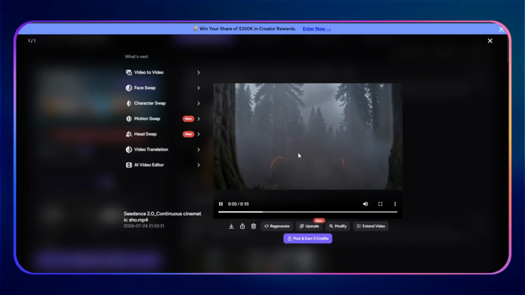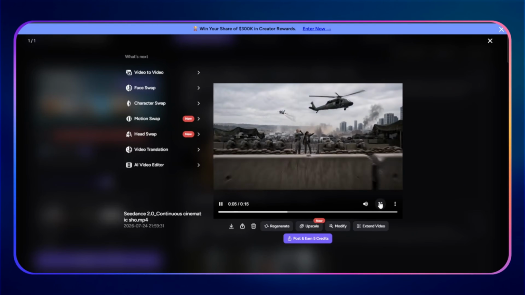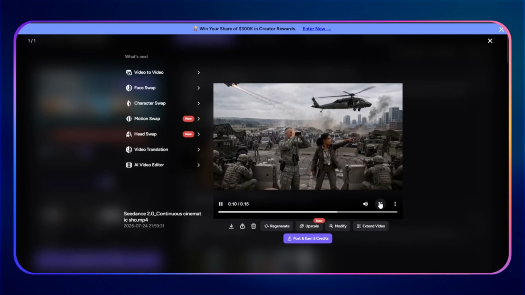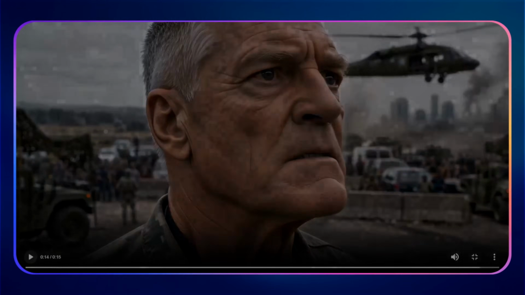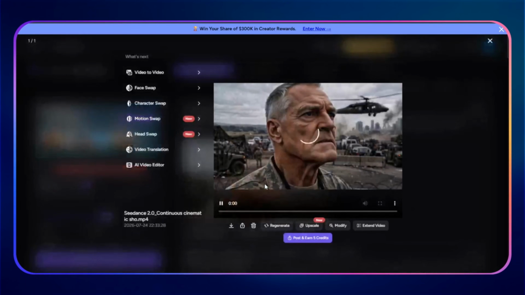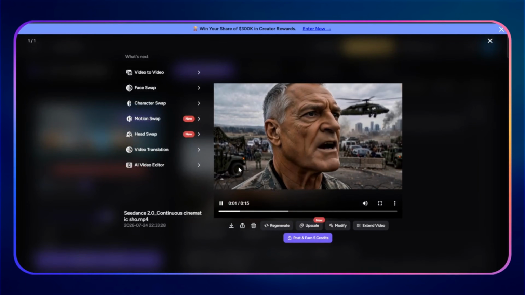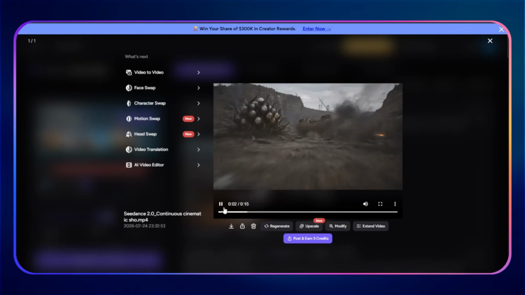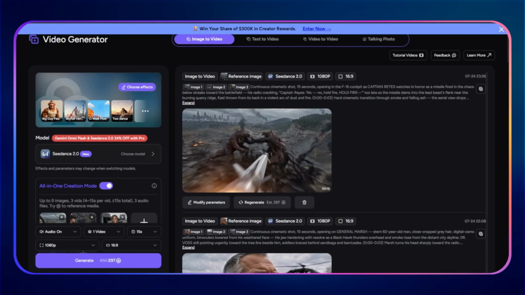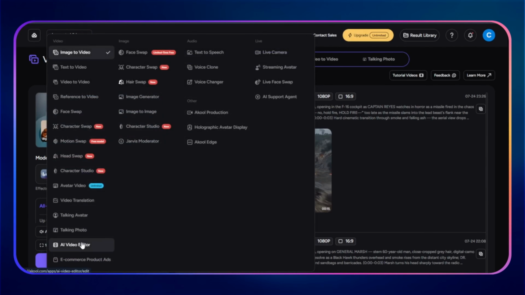Notice how the story picks up exactly where the last scene ended, creating one continuous, seamless film instead of a bunch of disconnected clips. From here, just repeat this workflow scene by scene until your entire movie is complete. Once every scene is finished, it's time to combine everything into one final film. Download all of your generated scene videos, then head back to Akool and open the AI video editor.